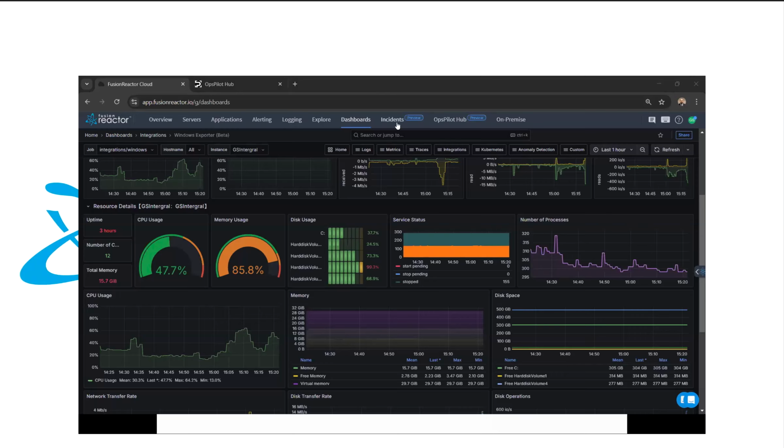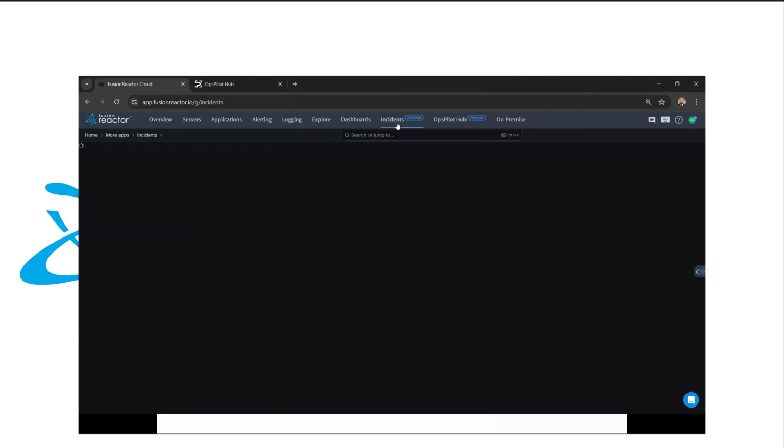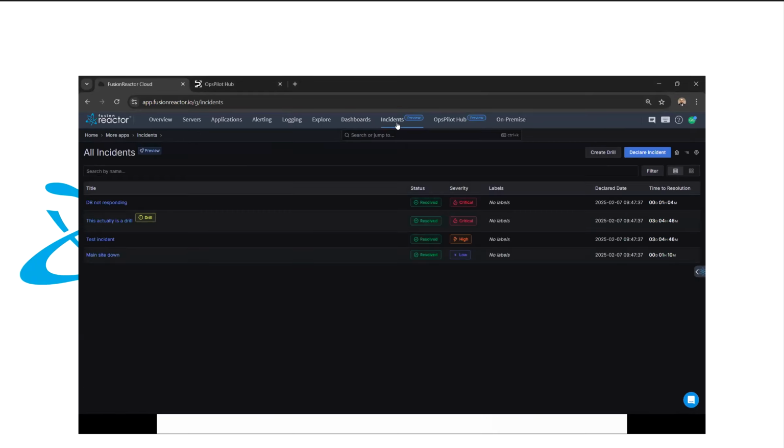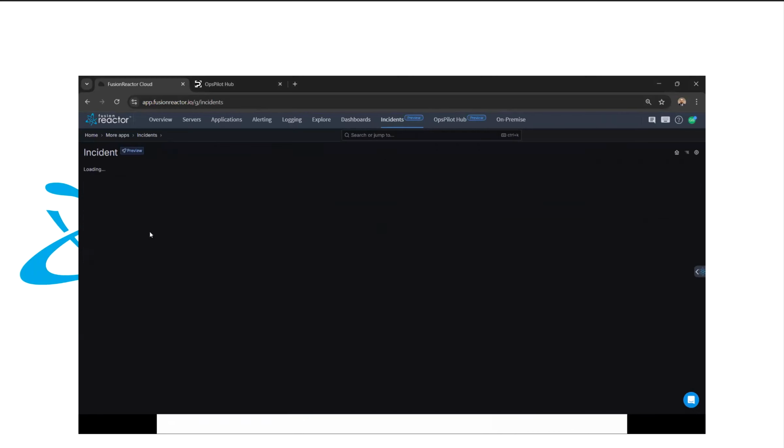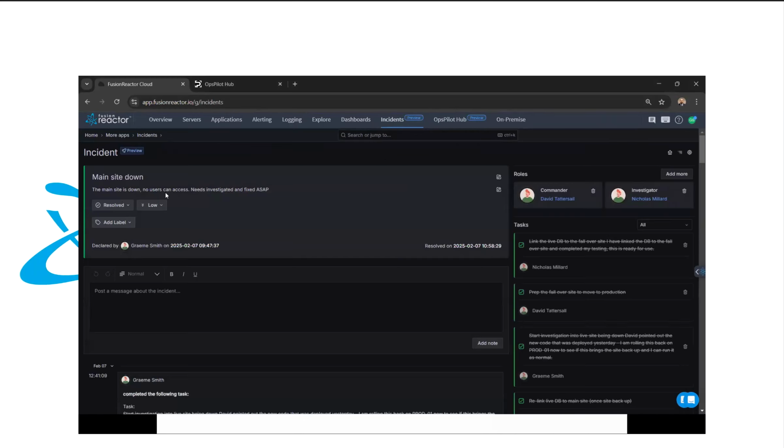Finally, the last thing that I want to come to is our new incidents manager. Now, this is really, really ideal for SRE management and for wanting to keep an eye on incidents as they are created, as they run. So I've created a couple of example ones here, just for the matters of time. I want to be able to show you an incident as it has been used and resolved. So I created an incident called "the main site is down." Nobody can access. Obviously a big problem here.